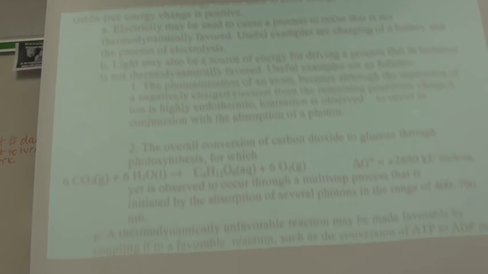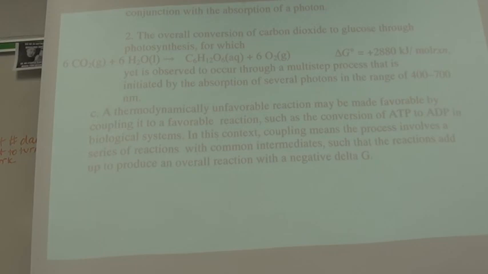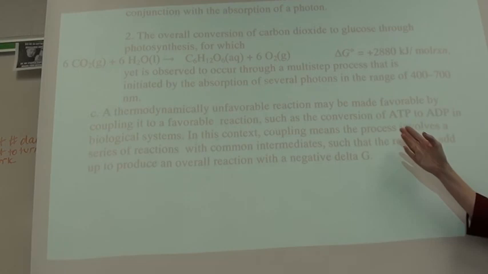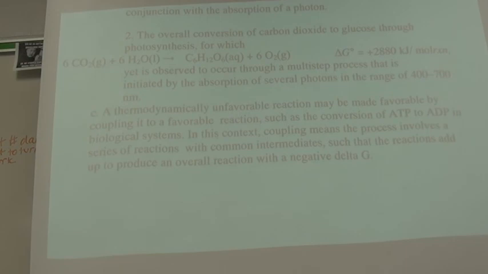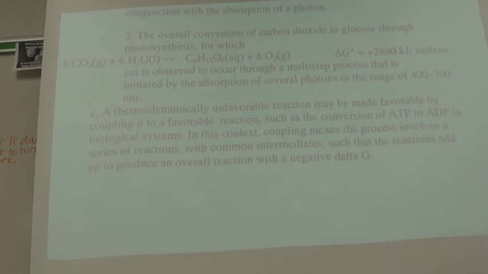Now, how many people are taking bio 2? How many people have memorized the Krebs cycle? How many people remember the number of molecules of ATP that come out of one turn of the Krebs cycle? Thirty-two to thirty-six. Is it thirty-six for both parts? I don't remember either. I used to remember. You can use the biochemical energy source, ATP, to make a thermodynamically unfavorable reaction go. When ATP loses one of its phosphates to ADP, energy is released. That energy can be used to make something thermodynamically unfavorable happen. Because these are inclusion statements, I think we ought to pay attention to this stuff. Don't forget, okay?